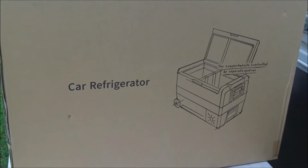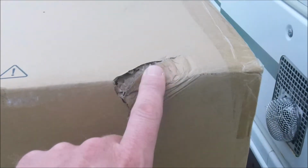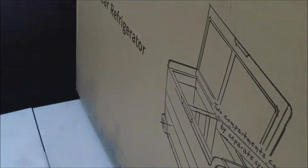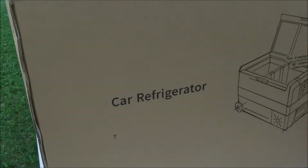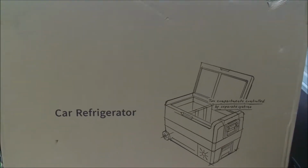So let's crack this open here. I got a little bit of damage on the box. It's not too bad. It's some damage down here, but well, let's open it up. Hole here. That's not good. Let's crack her open. See what she's got in there.